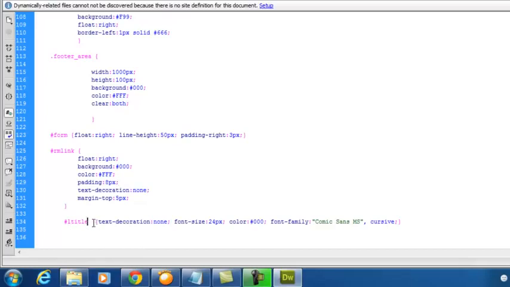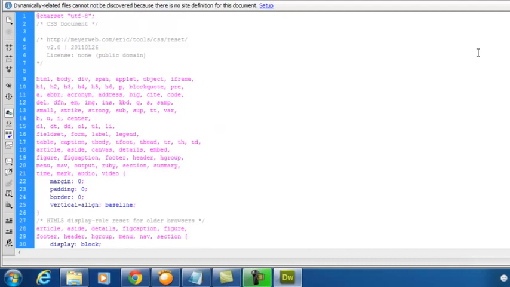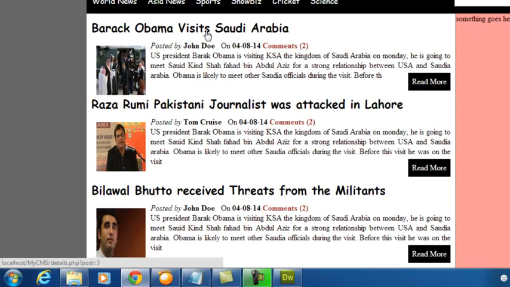I want to add this orange color as a hover color to this and this as well, both of them.